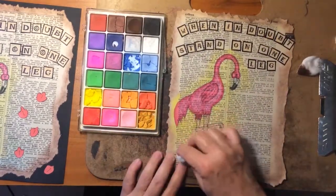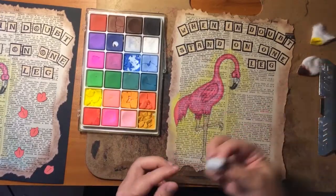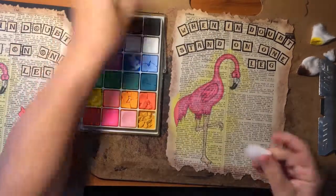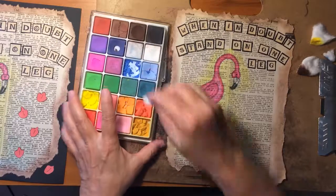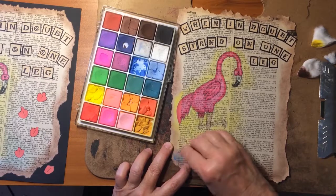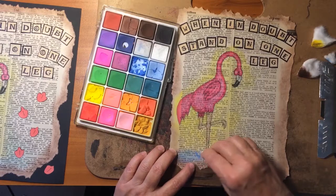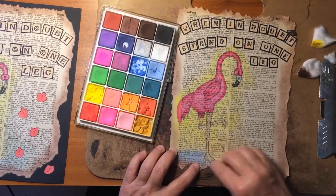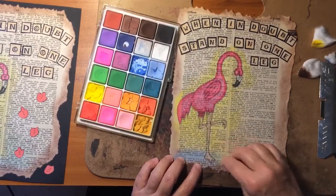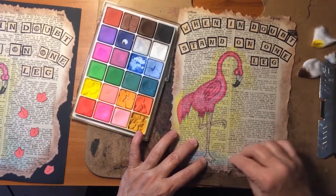Now for a little blue to show that he's standing in a little puddle of water. Get another little piece of my cotton. You can tell this is my favorite blue and it's about gone. You tend to get your favorite colors and those run out, and you keep a lot of the colors that you don't use very often. Isn't that funny? That's true in all of our media. Your favorite markers will run out way before a lot of the others do.